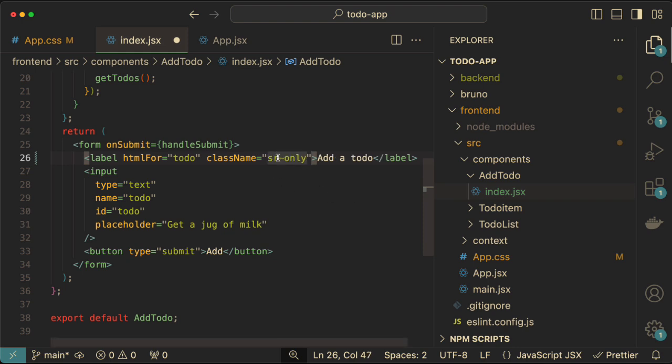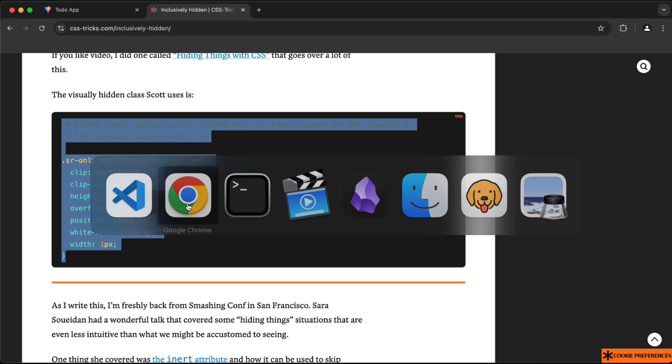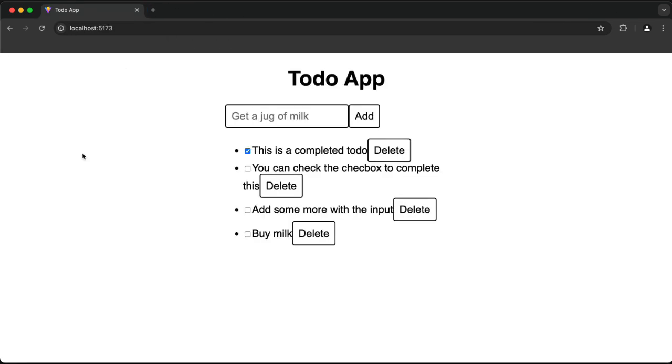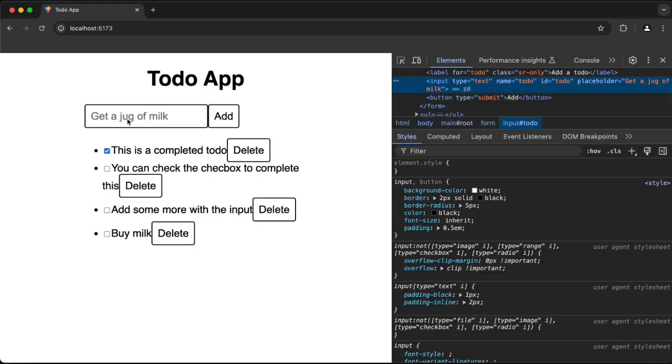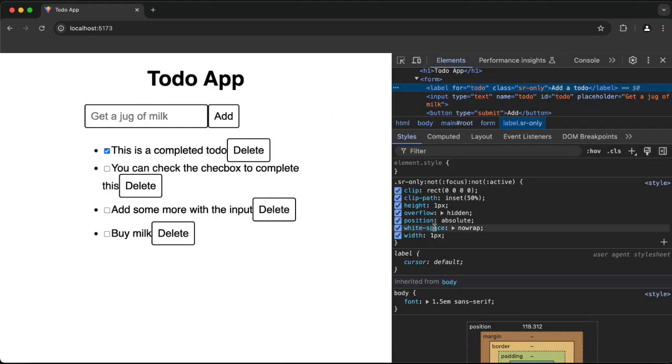SR is for screen reader, okay? So screen reader only, very popular class name. Now we go back, close this, and it is gone. It's still there in the markup, so I can still find it, right? It's right here. Not focused, not hidden, but it is there. So accessible technology will be able to hopefully find it, okay?